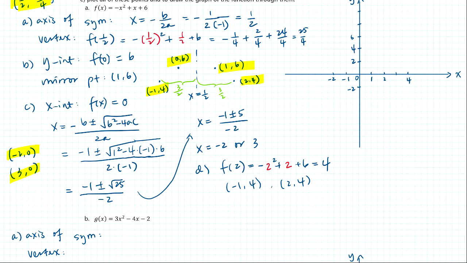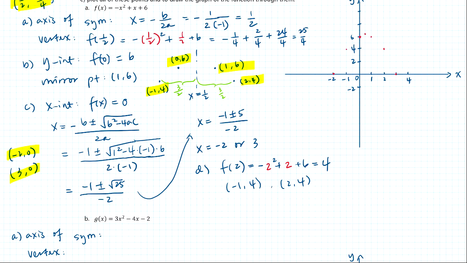If you notice, 25 over 4 is just over 6. It's 6 1/4, 6 1/4 over here. So we want to go for the height of 6 1/4 with the x-coordinate being 1/2. That's a vertex. That's probably the trickiest to graph among all the other points. And here I'm going to take a second to plot all the points first.